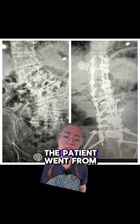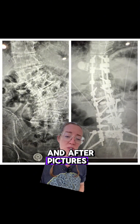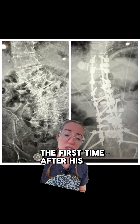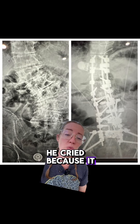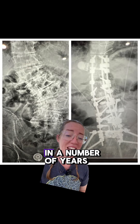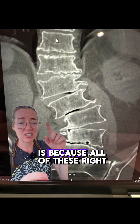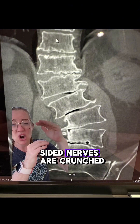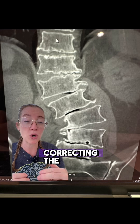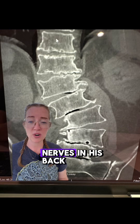After all is said and done, the patient went from his pre-operative curvature to a beautifully corrected alignment. These are great before-and-after images, but most importantly, when he stood up for the first time after surgery he cried — it was the first time he was able to stand without that right leg pain in years. The reason for that right leg pain was that all the right-sided nerves were compressed together because of his curvature. By correcting the curvature, we indirectly removed the pressure off those nerves.